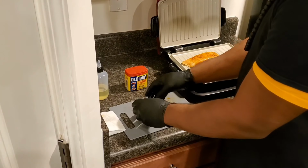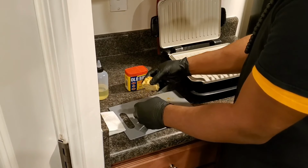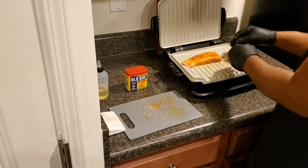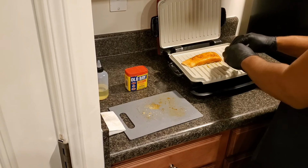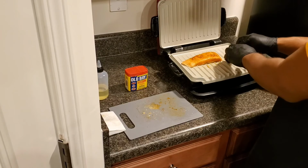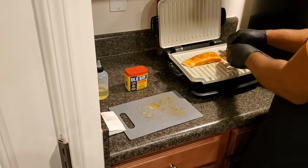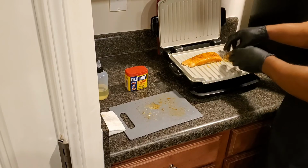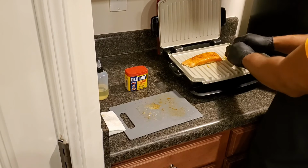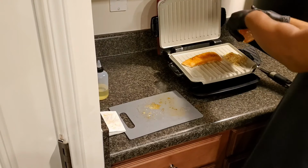Now with this crab meat, it doesn't really take long for it to cook. The goal with this is you really just want to kind of put it on over here separate from the salmon so you don't get the mixture of that flavor together. You just want to kind of sit it over here to the side and let it simmer. Now you notice how I just put the Old Bay on the top side of the crab meat, but the reason I did that is because I'm just going to go ahead and kind of rearrange it with my hands anyway. So it's going to get that full flavor in there, and I'm about to put some more on anyway. That's just how I do. I love Old Bay. Put a little bit more on here.